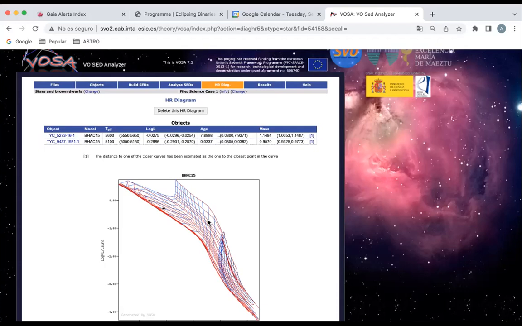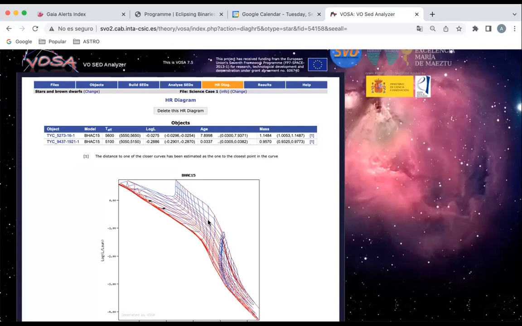you can find a summary of the stellar parameters derived from both ways, first from the SCD fitting and the other from the HR diagram. And you can see that the results are pretty similar. So you can compare the result. This is just to show you that VOSA can infer the masses in two different ways. But for the HR diagram, of course, you need the distance to your objects. So you have to specify it in the file that you are uploading, or just search for the distance in the Gaia catalog, for example, if it is available.